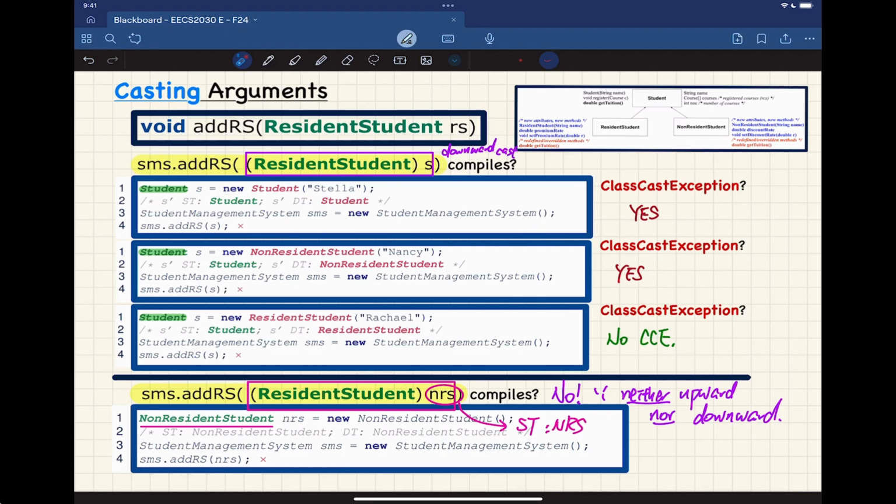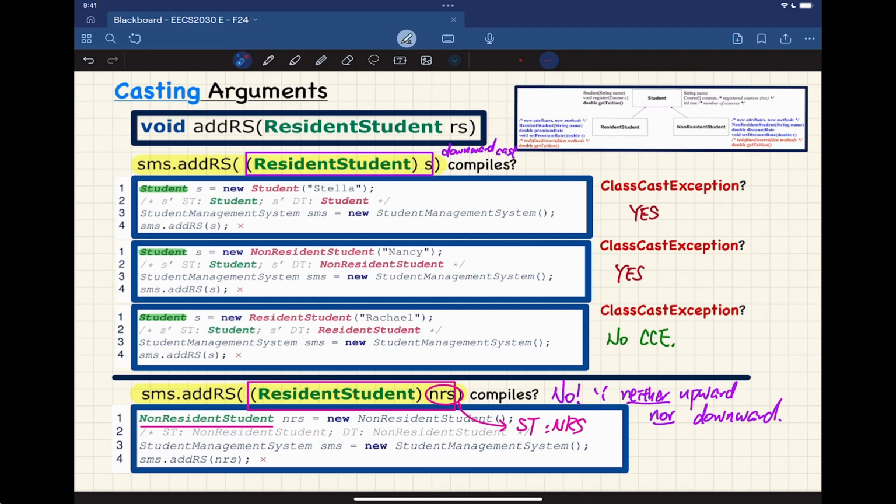Correct. That's correct. For example, without a cast, the static type here is students, which is not a descendant class of resident students. But after the cast, as you said very accurately, we are creating an alias. And the alias has a static type, resident students. In that way, resident students is a descendant class of itself. So we are good. Yes, that's exactly the point.